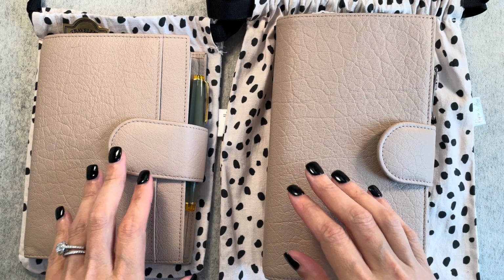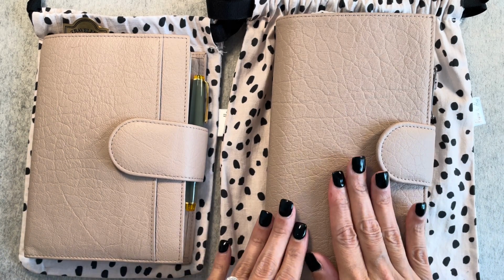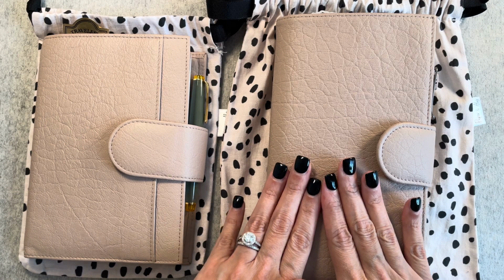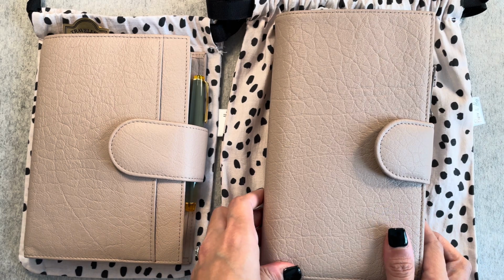I wanted to do an updated video on my system, especially since I'm no longer in rings. I am in a standard traveler's notebook, and also this is my Commonplace book. I'm going to try to focus mainly on the planner. Hopefully the video won't be too long and I'll be able to add the Commonplace book in at the end, but we'll see. They're both customs from Vanderspec.